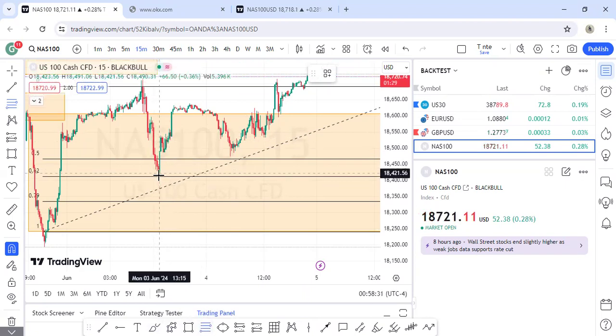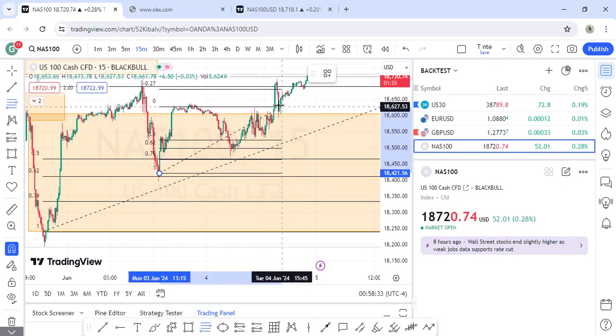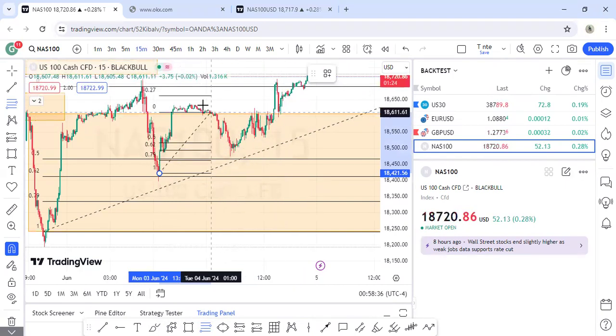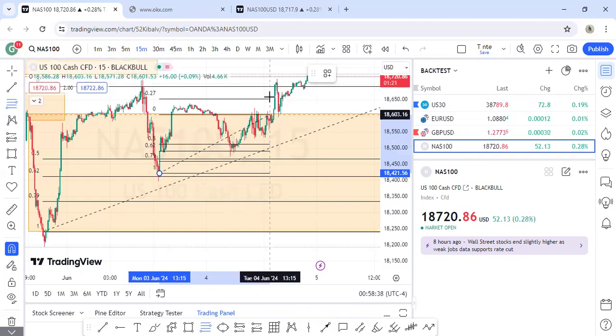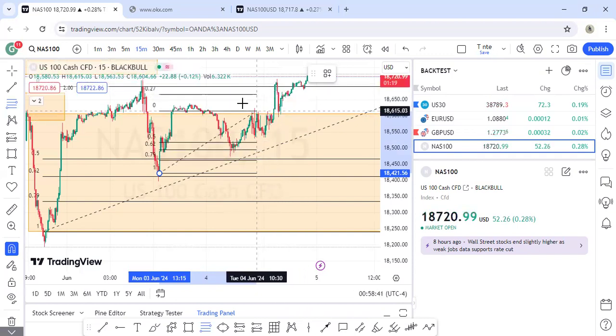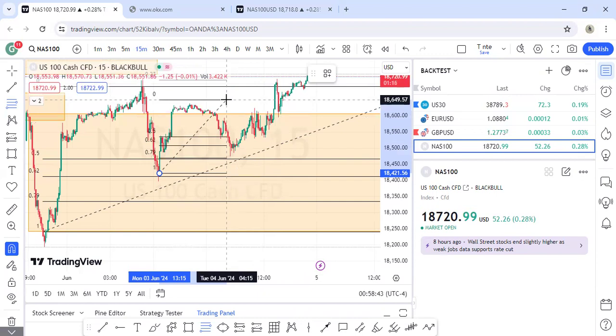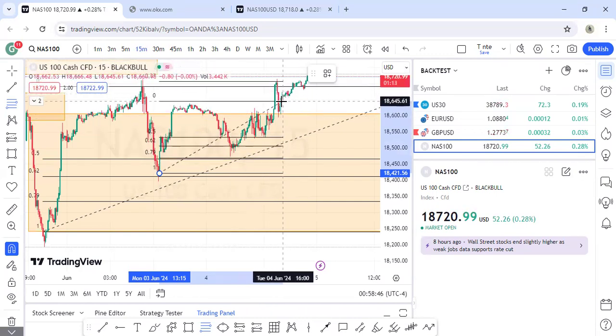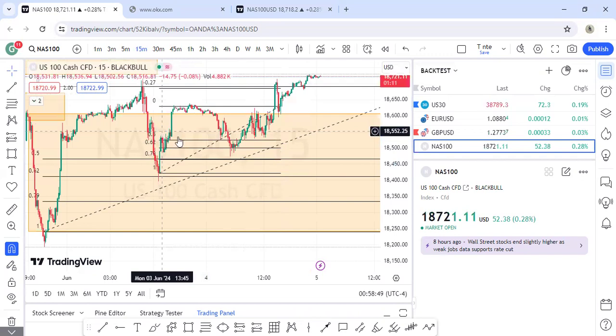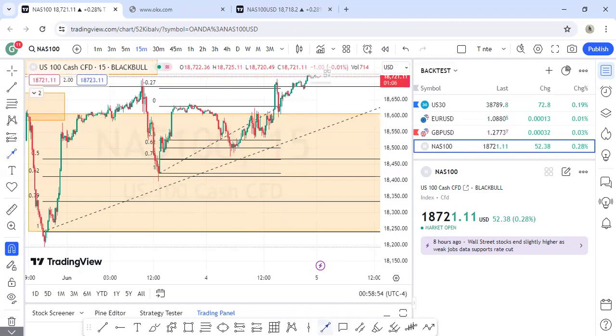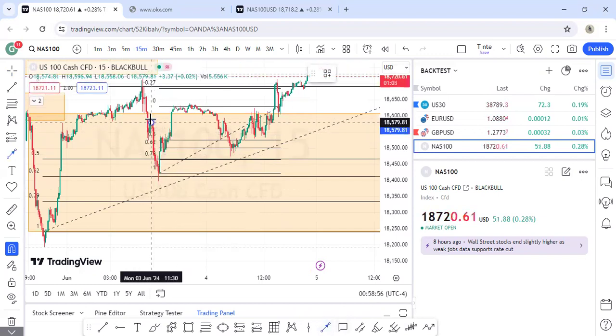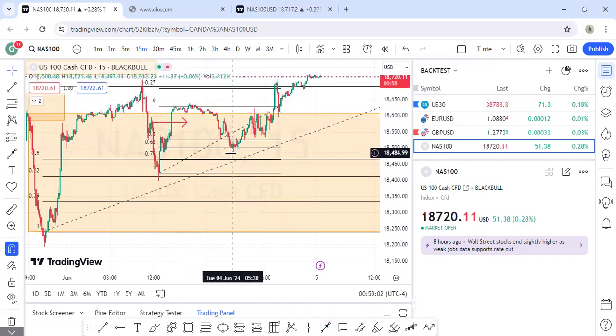So if we take out our fib again from this body to this body here, you can see our price came back after it broke this swing high here. Look at the swing high I'm talking about, right there. It went above it and then came back to our OTE level again. So if you want to make a better entry, I will just use this OTE level. This will be a better entry for you.